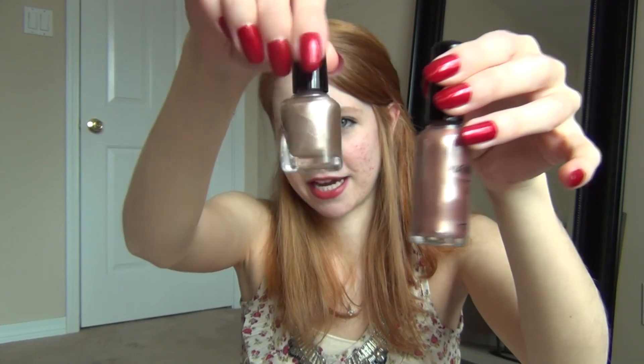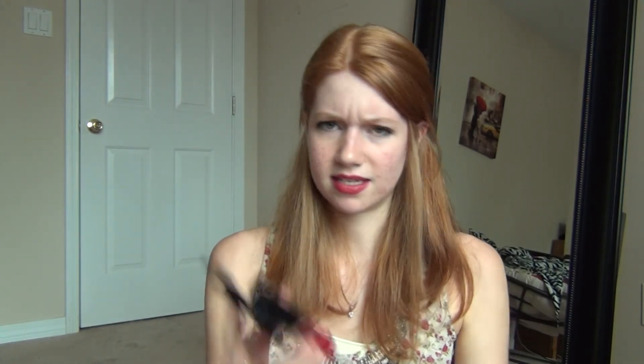You can see the size difference — the Ipsy nail polish is full size and the Birchbox one is just a sample size. So that is the last product in Ipsy. I got six products in my Ipsy and then seven with my extra item — the NYX eyeshadow kit. I don't even think I need to compare which bag I like more. Ipsy wins this one by a landslide because I love all of the products and I will definitely use and try all of them. Ipsy did really well — they're all full size.